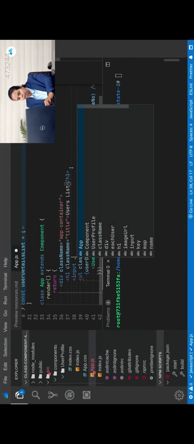Now here in the app.js, firstly we have a container. Then we have a heading, the user list, and below the heading, we want to add a search bar. That is an input element. So let's do that. We are done adding that. Next we have to specify the type equal to search, right? We already have seen about this in HTML. So input with the type equal to search. We are done specifying that.